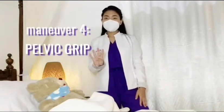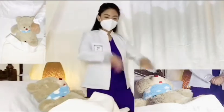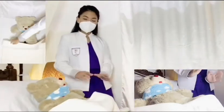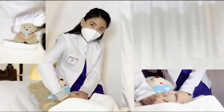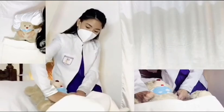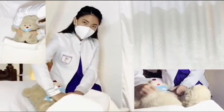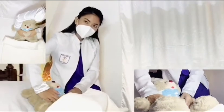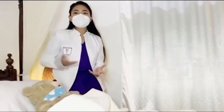And in the fourth and final step of Leopold's maneuvers, we're going to actually change our position. So we're going to be facing our patient's feet. Then we'll take our hands and go all the way back, exerting inward pressure, then slide caudal along the axis of the pelvic inlet. So you start from the bottom and just feel up like this to verify the positioning of the baby.